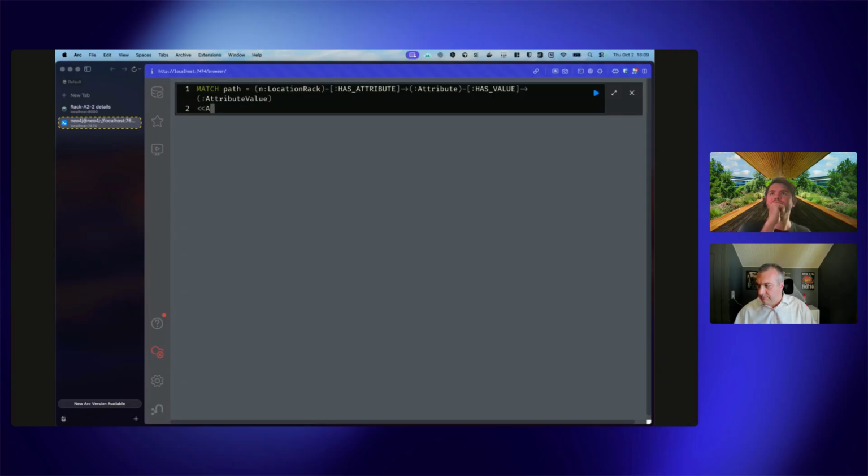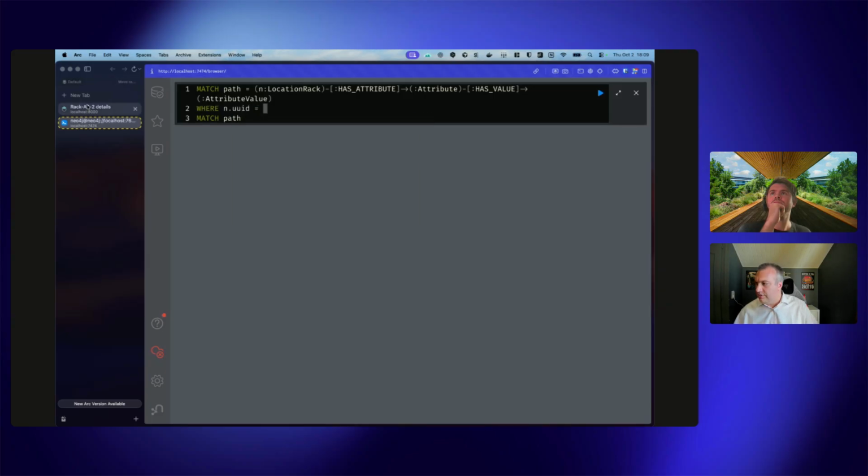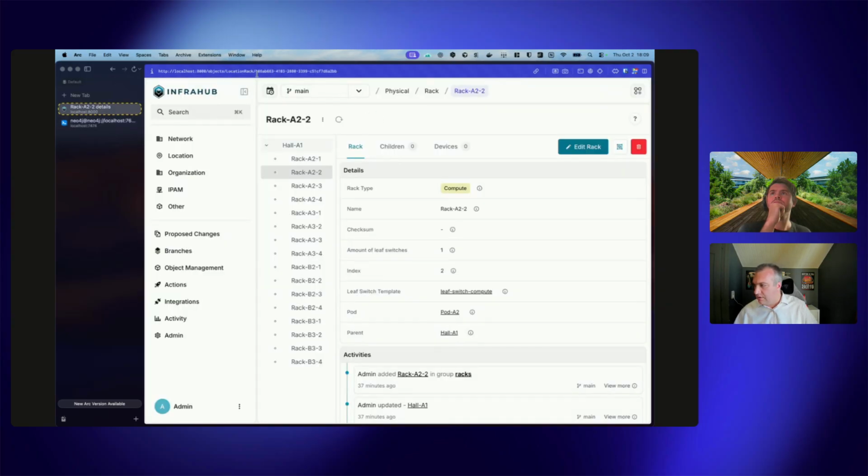And here I'm defining that. We'll see what it looks like first. Because I don't want to get the entire database, we're just going to filter on this specific object.